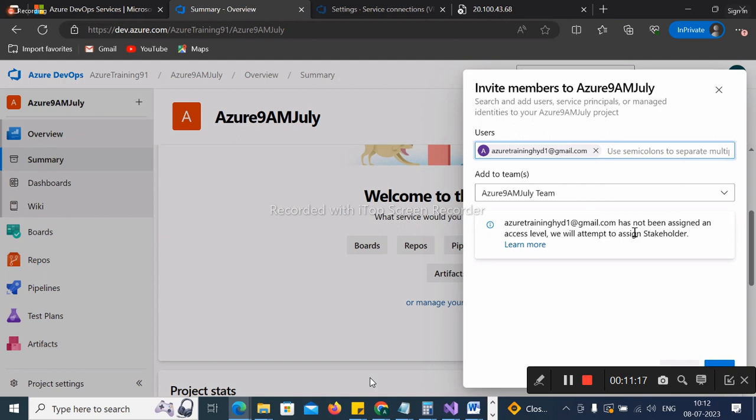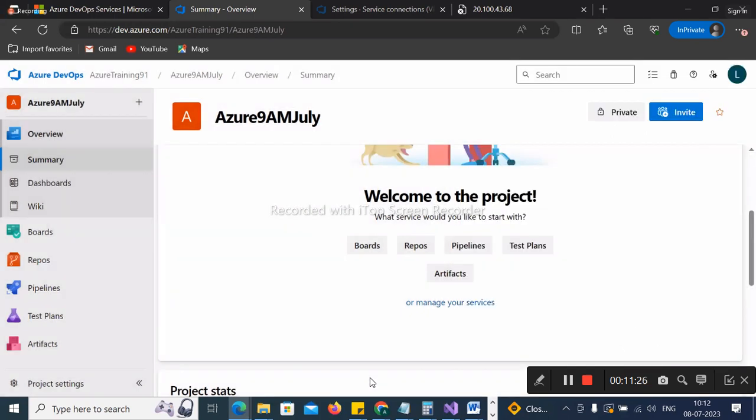It is saying that it has not been assigned an access level, and will attempt to assign a stakeholder. That's fine, leave it. Let me try to add it. We'll get a notification somewhere in my account. You can go up to 10 members without any doubt.